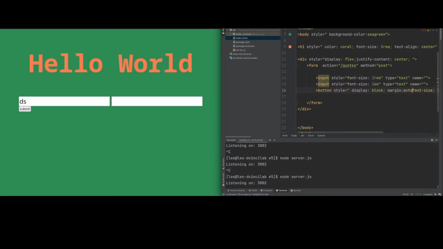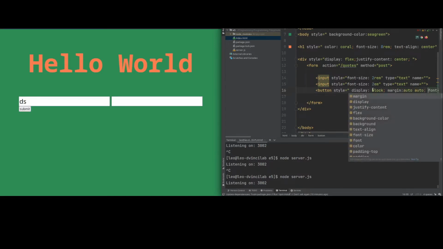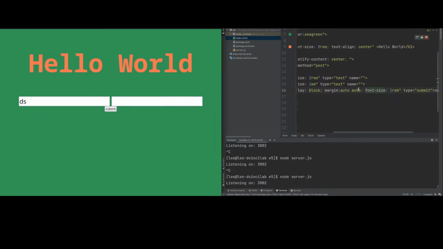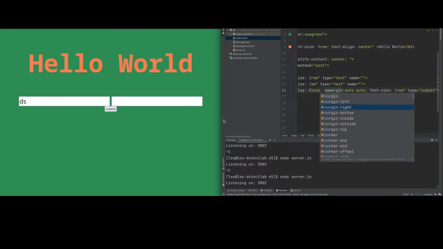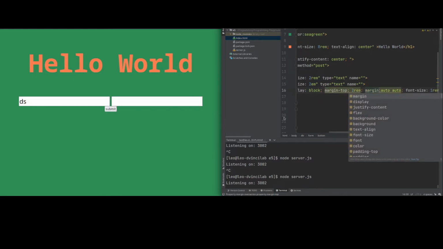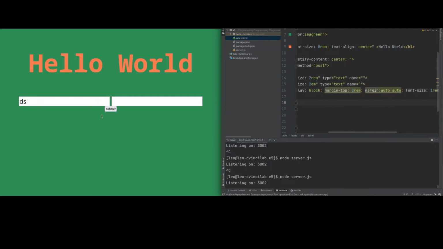Margin be auto, cylinder div, right? And also I want some space in between that, so I do margin top. It's going to be, let's just say 2 rem.